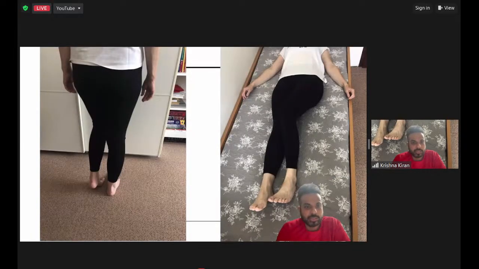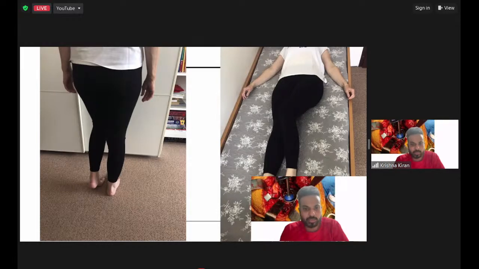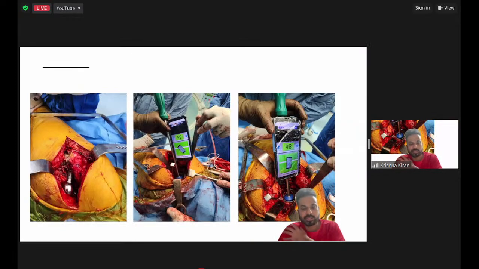So she had this completely adducted limb with some pelvic obliquity and then the equinus at the ankle. But if you look at the leg length measurement, it was not too far off. And whenever she lay down, she would dislocate the hip. You can see it's adducted, flexed, and internally rotated. So this was a challenging case for us, and we decided to do a both component revision.